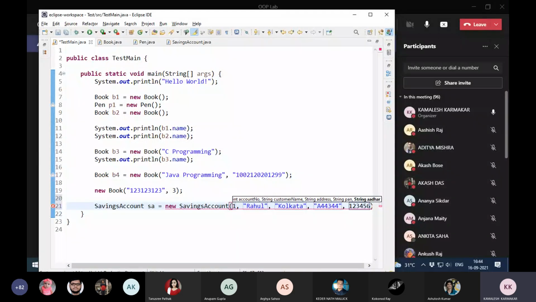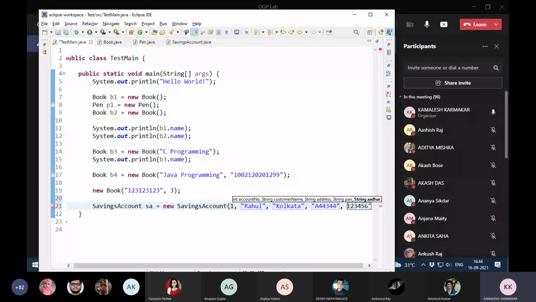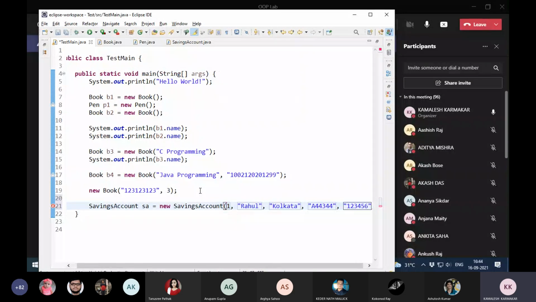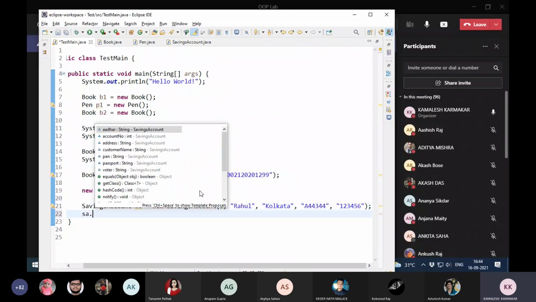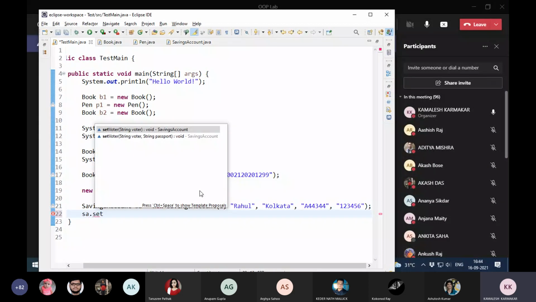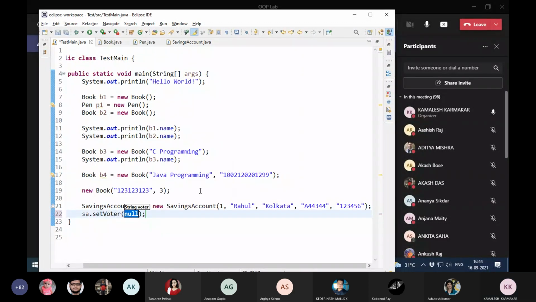Again, Aadhaar information is in string. So we are creating this object.